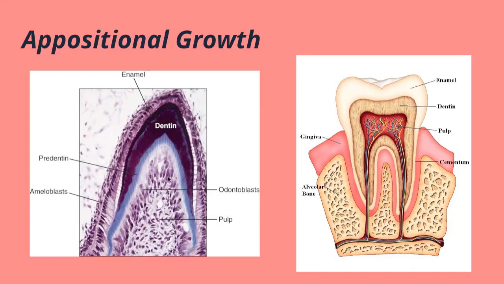Predentin is what is originally secreted by the odontoblast. This is comprised of an organic matrix. Dentin is what the final product is referred to, and it's after the final mineral, or hydroxyapatite, is added. Another important point about dentin is that dentin and enamel occur via appositional growth, meaning they grow in opposite directions. Dentin begins forming adjacent to the enamel and deposits additional layers towards the pulp.